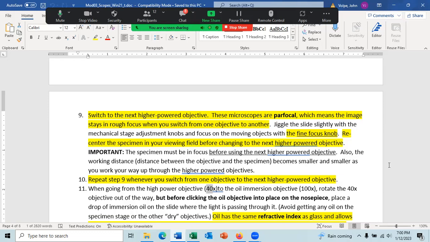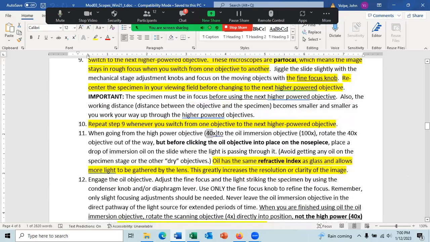Why oil works is that oil has the same refractive index as glass, and so that allows no light to refract. We'll talk about that later in the lecture. So no light will be lost by refraction.